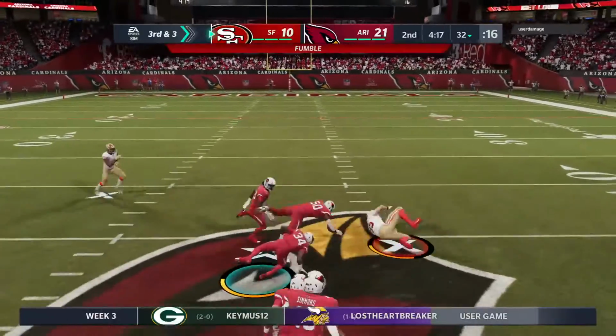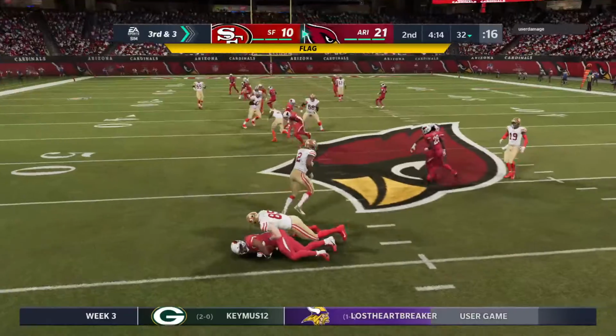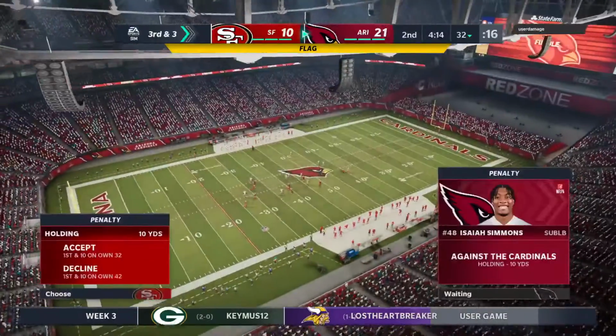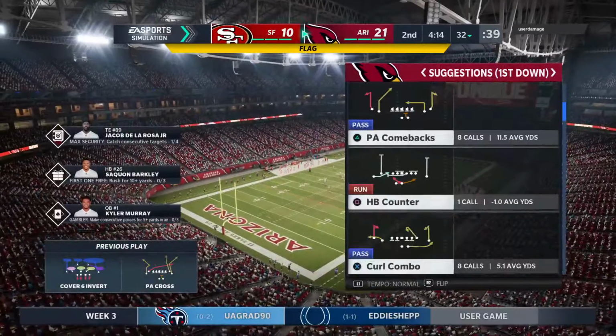Completes it to the tight end, Kittle. And now look at this. Big gain, but a fumble. And the Cardinals have got it, going the other way. And they will take over possession of the football at their 42-yard line.